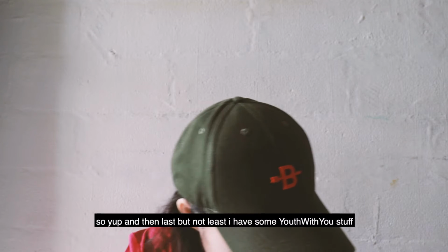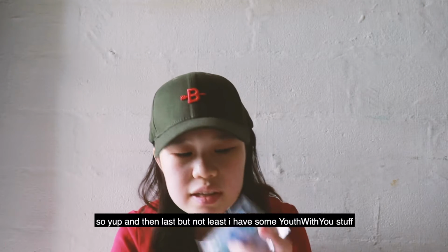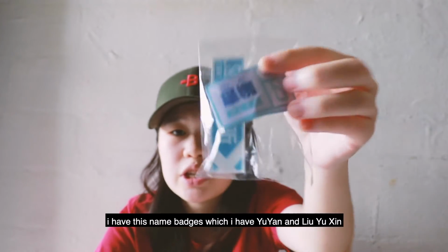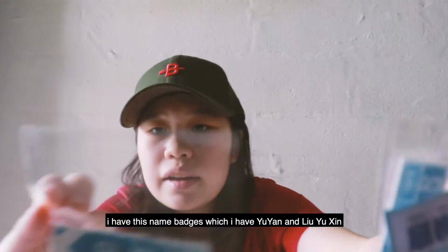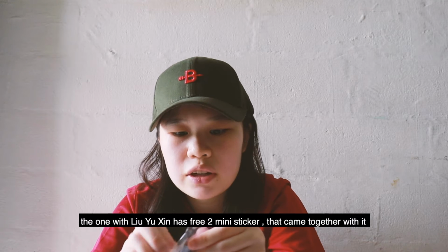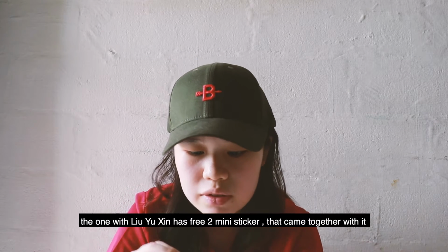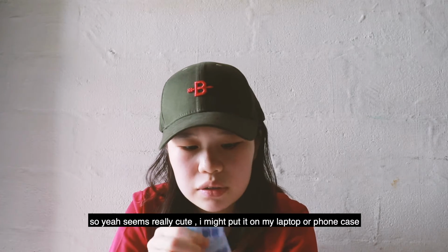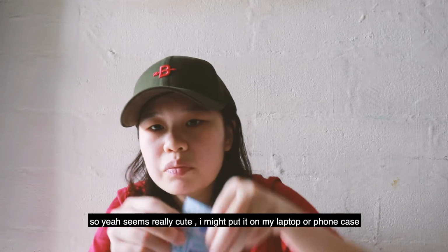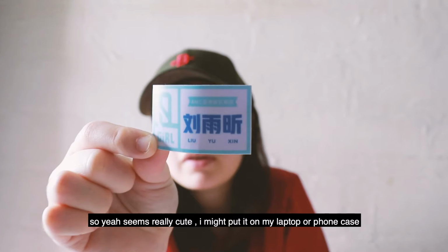So yeah, and then last but not least, I have some youth with you stuff. So I have this name badges, which I have Yu Yan, Hayo, Liu Yixing. So the one with the Liu Yixing has the two mini stickers that came together with it. So yeah, seems pretty cute. I might put it on my like laptop or on my phone case.